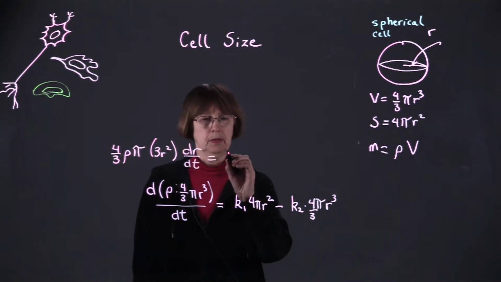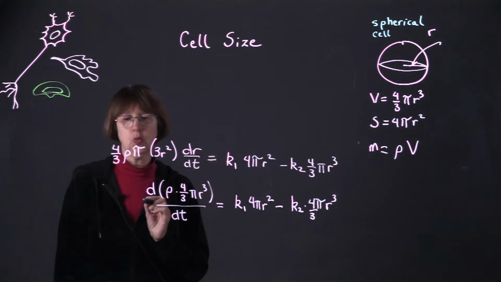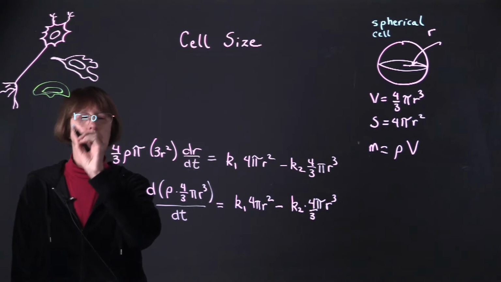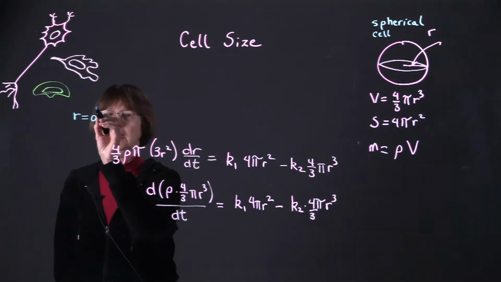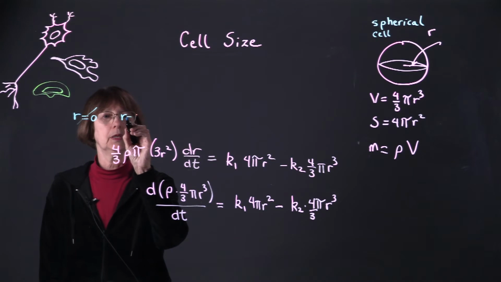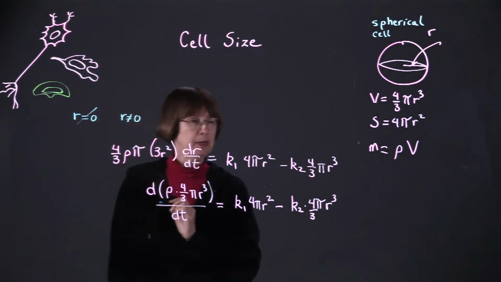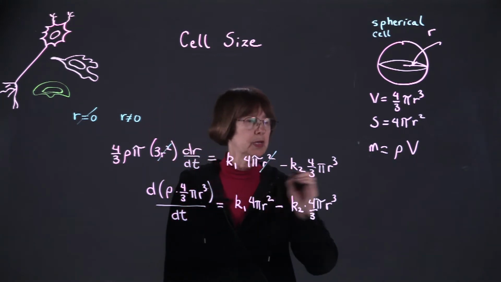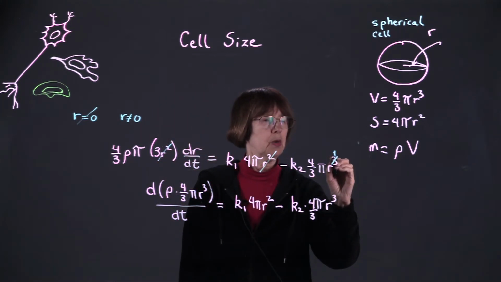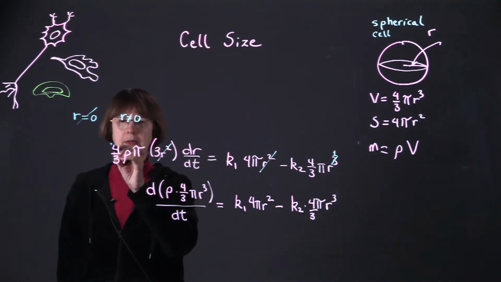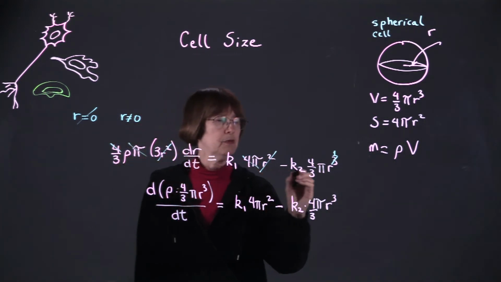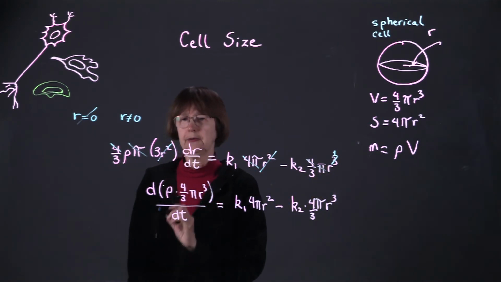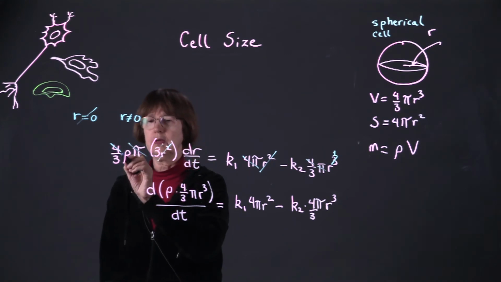Let's write down the other terms. There's one possible solution to this, which is r equals 0, but that's not going to be very interesting. And so let's look at the other possibility when r is not equal to 0. In that case, we can cancel out a factor of r squared from each side of the equation. This will leave the power 1 here. We can also cancel out a factor of 4 pi from every term. When we do that, let's simplify down and see what we've got here. This factor of 3 will also cancel out.